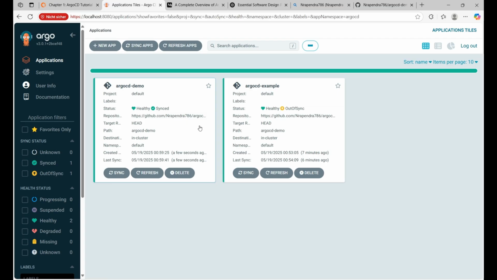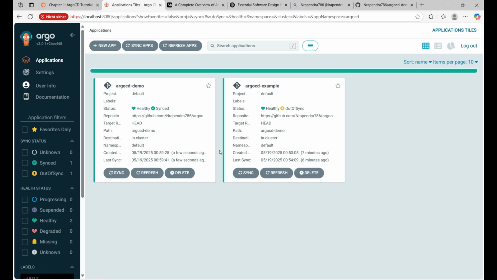That could be one property. I will not go into too much detail here. I just want to clear that these two applications are using the same repository URL, same path. So that could be a reason that only one application can stay in sync, while the other application cannot.